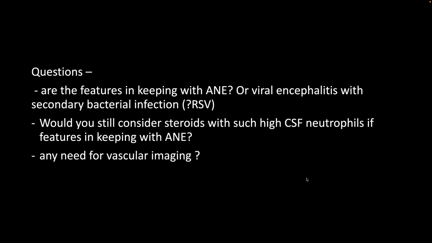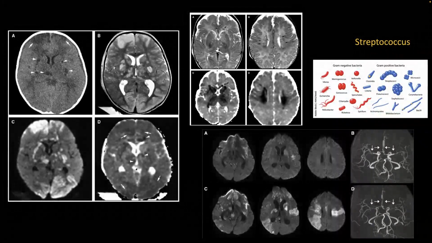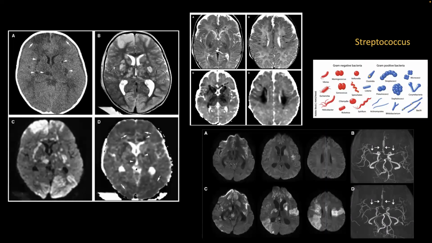So my question was, this child presented with a simple upper respiratory tract illness. So could it be a dual pathology, that the child has maybe something like RSV with a superadded bacterial infection that caused the changes, or is it just very classical? All right. At least imaging wise, that's streptococcus for you, and it looks pretty identical to our case. But yeah, the case is open if there's a possibility of viral and bacterial infection.